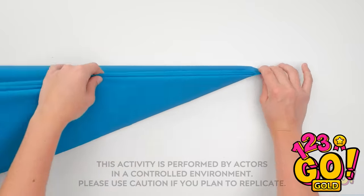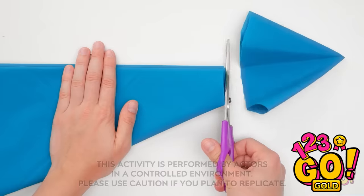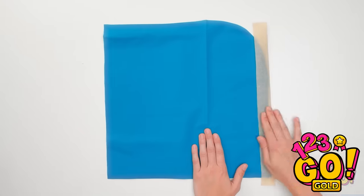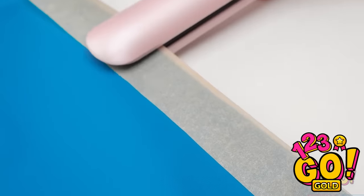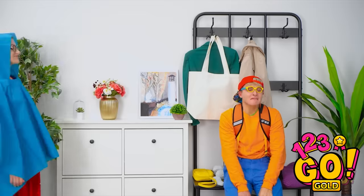That's the solution! All right, I'll start by folding it like this. Now I'll need my trusty scissors. I'll cut off the tip of the curtain. Okay, now I've got these pieces ready to go. Now I can safely use the hair straightener. There we go! It should be sealed shut now.